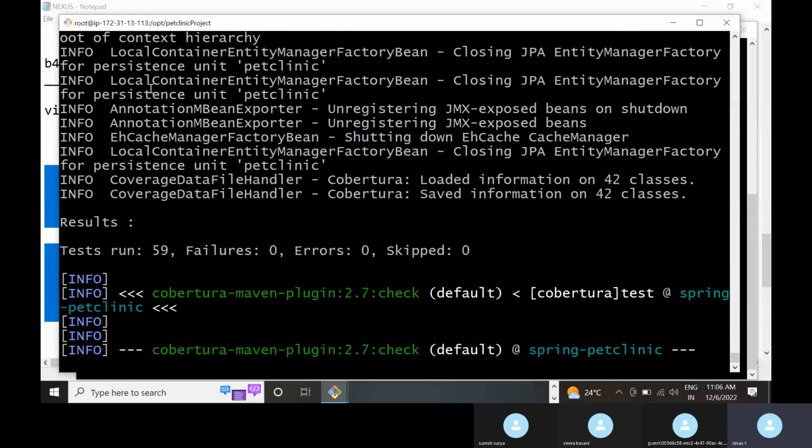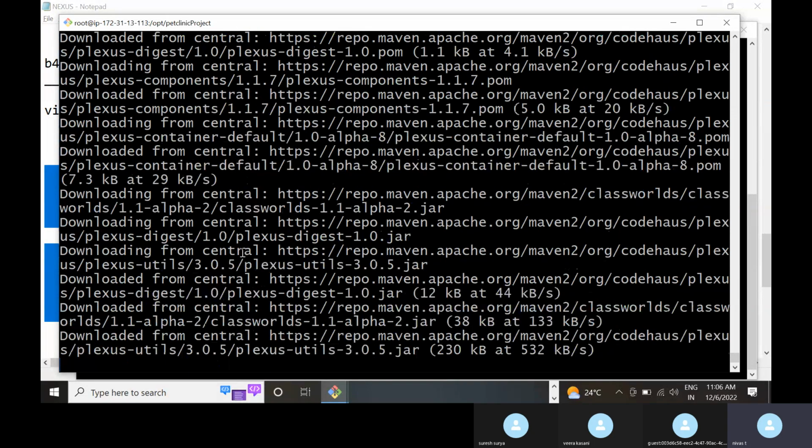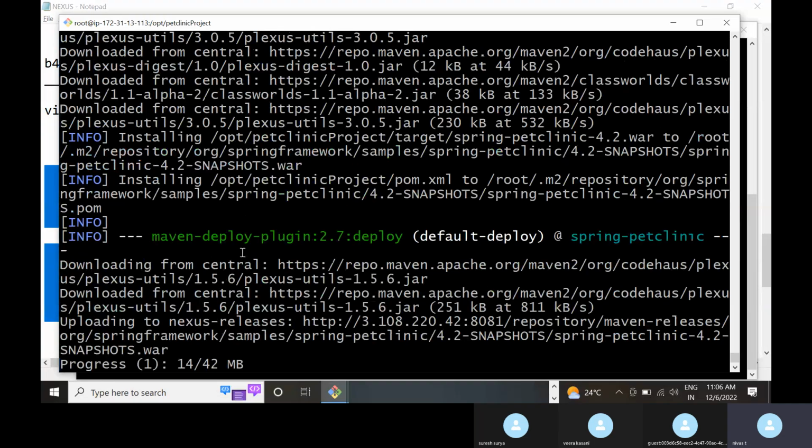So the total unit test cases are also clear. There are 59 test cases. Now it's generating the package and going to deploy it.